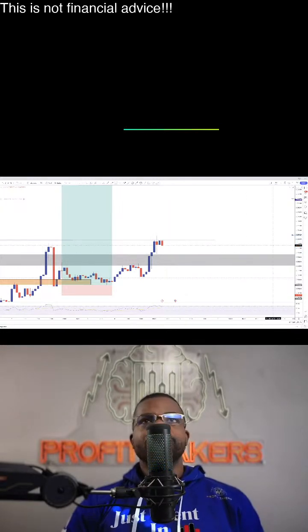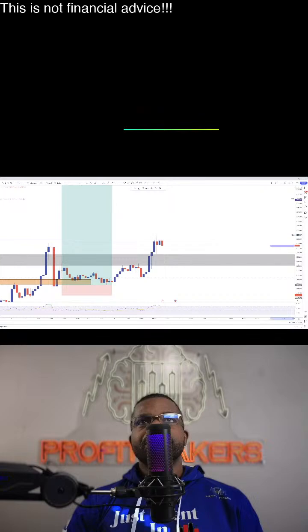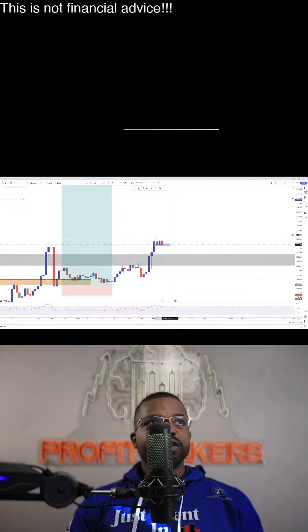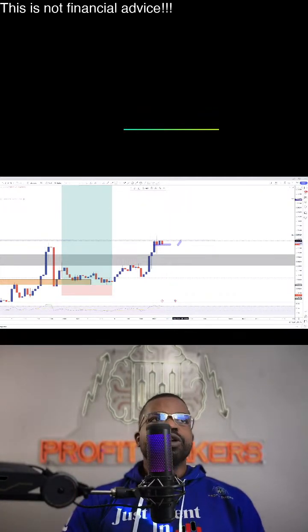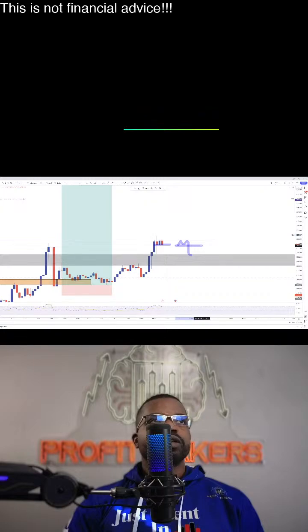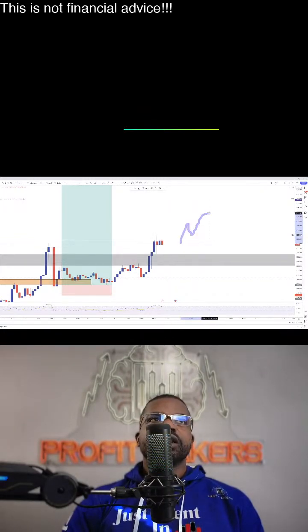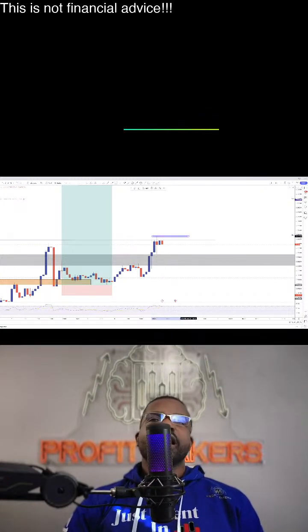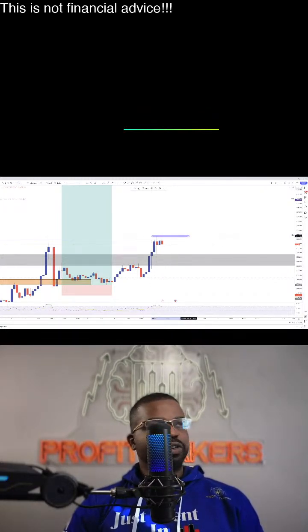Why? We got 11 minutes left over here in this calendar. You see that? Yeah. So we need to wait. If it closes beneath this, we know that's the neckline. We know that's how you confirm a double top. So even though it could have been that flag pattern, all of that indecision has to be taken in consideration.